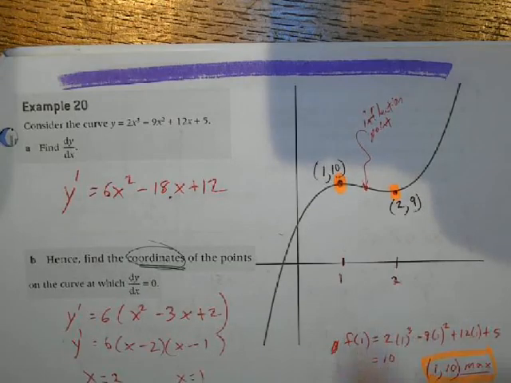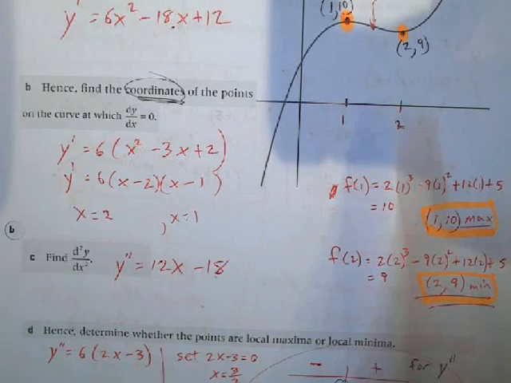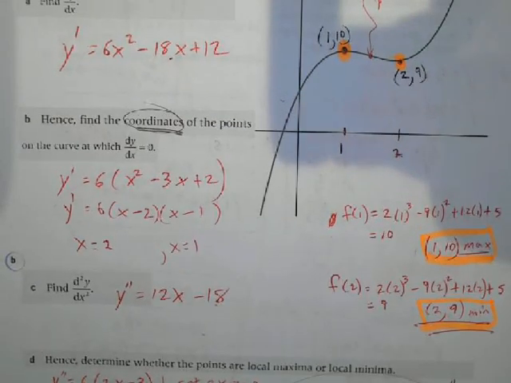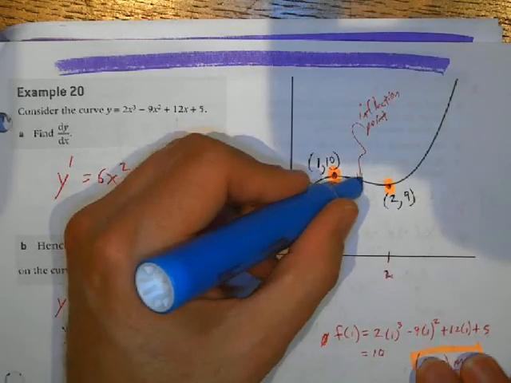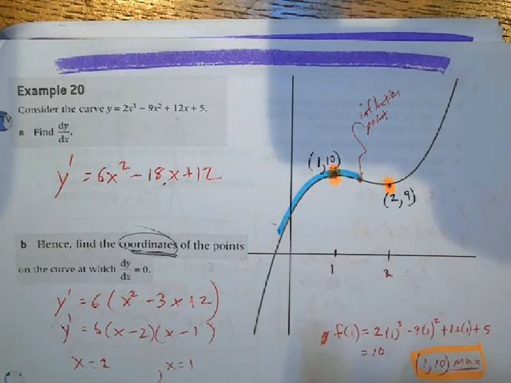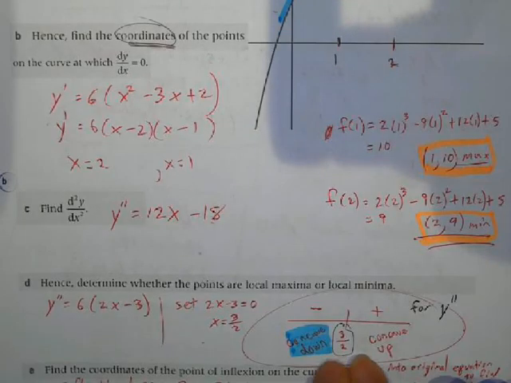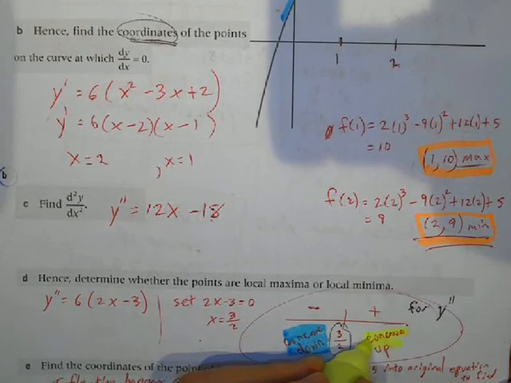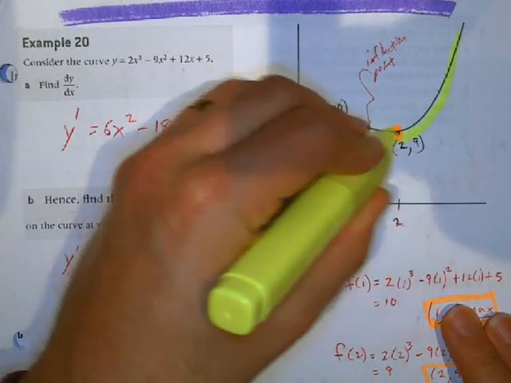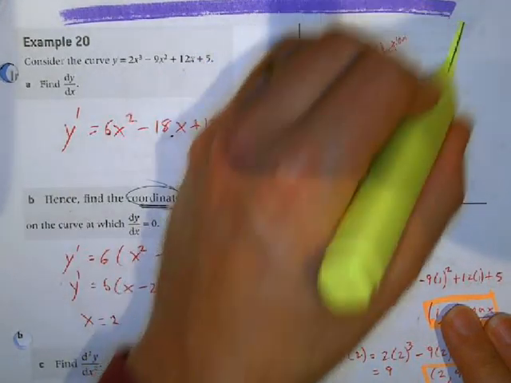For our negative values of the second derivative, that causes this to be concave down. This portion right here is concave down. You can even see it looks like a sad face. Boo hoo hoo. And if our value is greater than 1.5, it's going to be concave up. It's sunny, it's happy. And you can see this looks like a happy face until it gets to the inflection point.